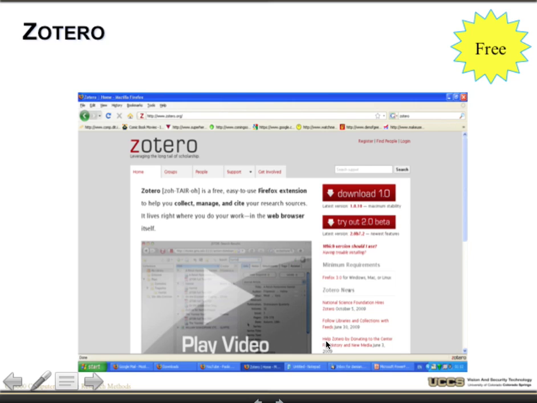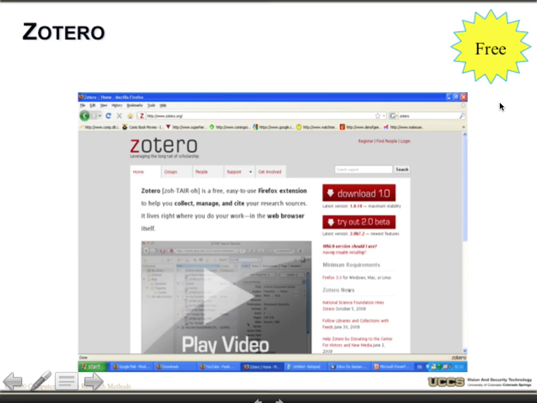So this has become my de facto tool for lots of projects I work on. There's actually a web-based version of it where you can share references with multiple authors, which makes it nice. It's a pretty easy-to-use tool. It's free. Did I say it was free? You can download it and use it and keep track of your references.